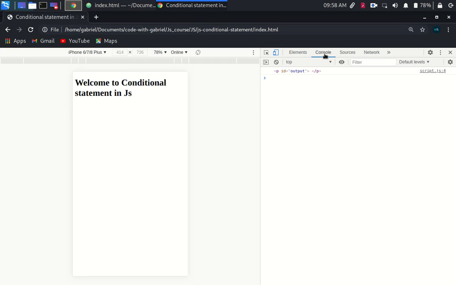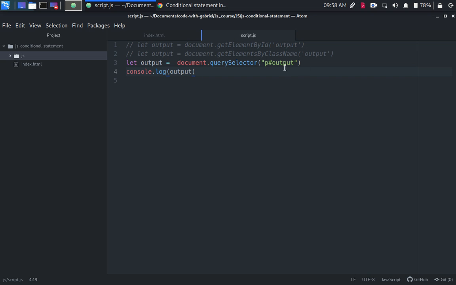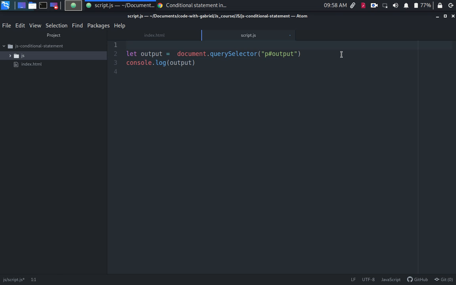So you can see we do select our output very well, and even though I didn't use document.getElementById, I used querySelector, we are able to get hold of our id. So that's the real syntax now. This is how you should be doing it from now on. If it is a class, you use a dot; if it is an id, you use a hash.